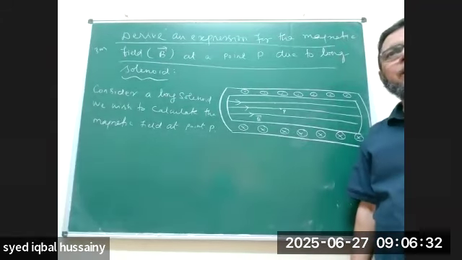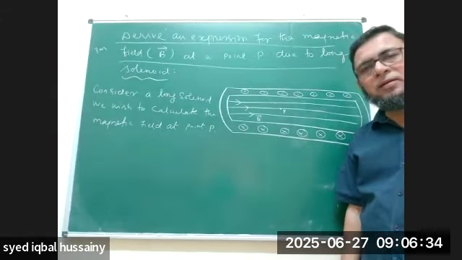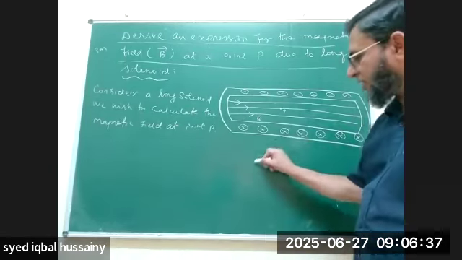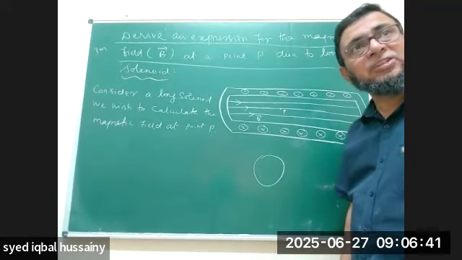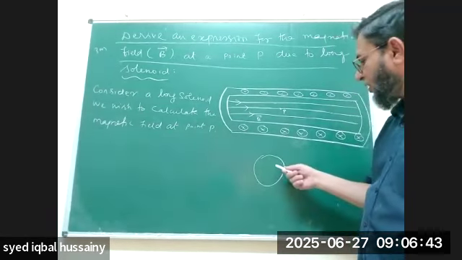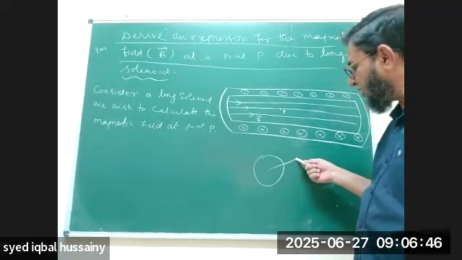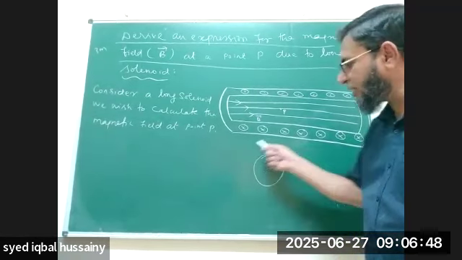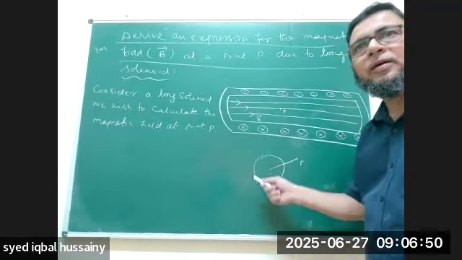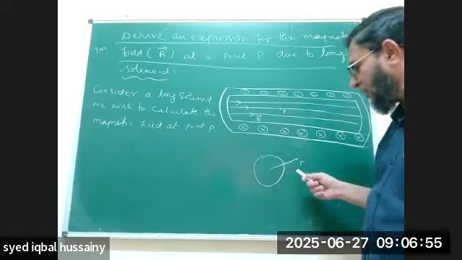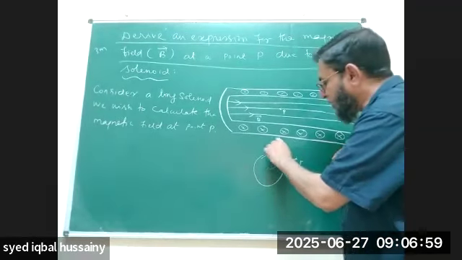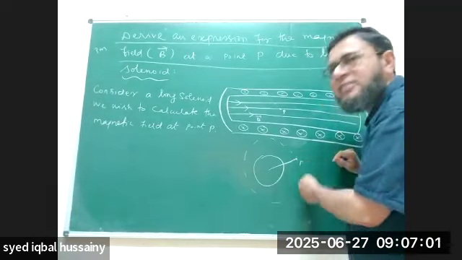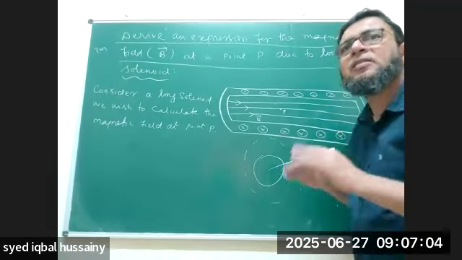Okay. Now, do you remember the first chapter, electric field? Suppose I take a thin spherical shell, an application of Gauss's law. If I take a point P outside the shell, what did I do around the point P? I made an imaginary surface, and that imaginary surface I called a Gaussian surface.